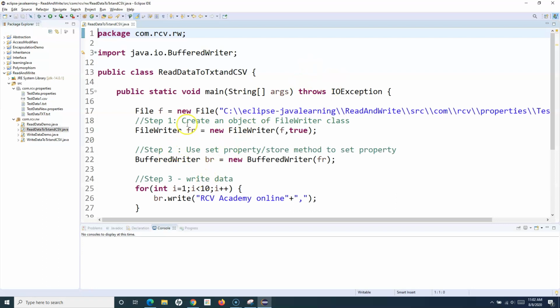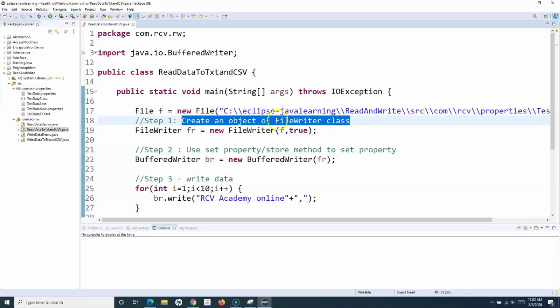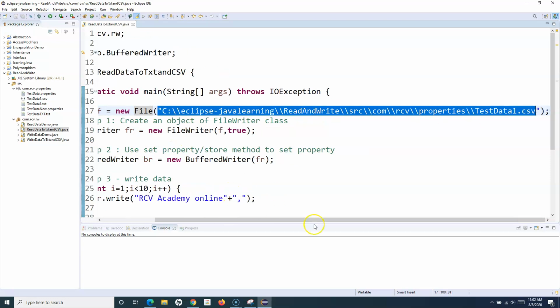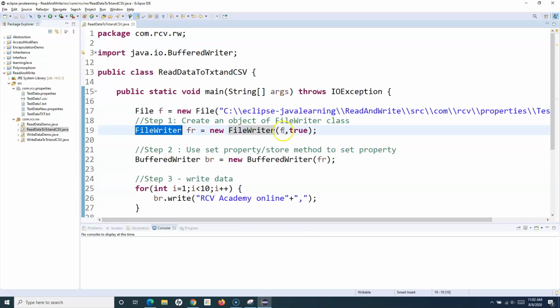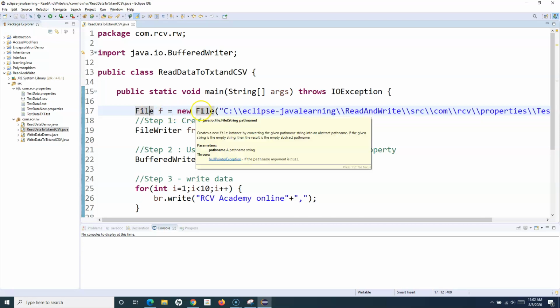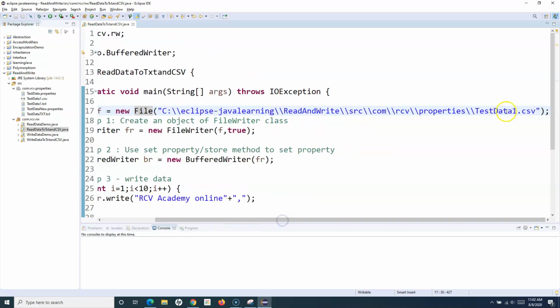All right. The first step in writing the data into the file was to create an object of the FileWriter class. If you want to use the File class as well, the step would be to create the file with the File class and provide the location of the file that you want to create. However, in the FileWriter itself, you can pass either the reference of the file or directly the path of the file. So it's up to you whether you want to create a new file using the File class object.